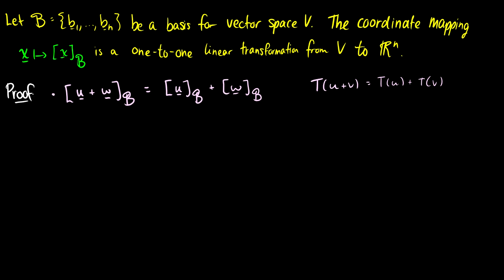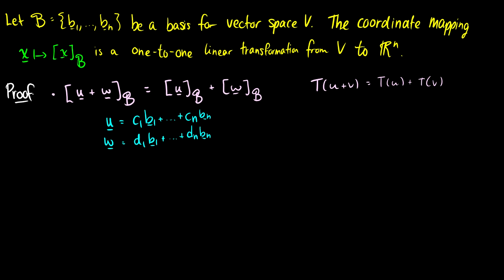So instead of this T, we're using these square brackets with the relative to a basis sign instead. So instead of putting a transformation capital T with brackets, we're using square brackets with the subscript B. So it's exactly the same thing here. Okay, so let's write out two vectors. We're going to use these vectors for both parts of the proof. So u we're going to represent as c1 b1 all the way up to cn bn, and w will be written as d1 b1 all the way up to dn bn.